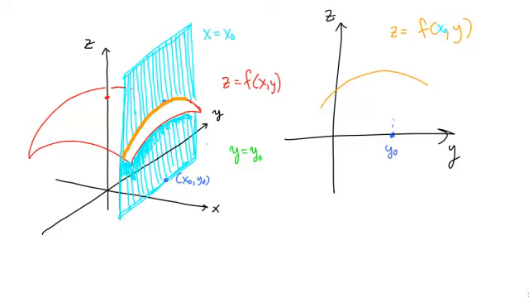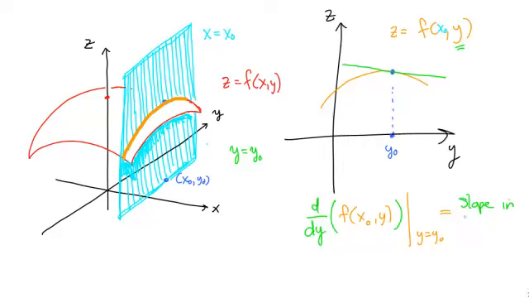So now that I've got this point, I could go up to the top, find out where the dot is on the graph, and I could work out the slope of this one right here. So to find this slope, we need to take a derivative. Now remember that y is the variable, so it's going to be the derivative with respect to y of what function? Well, it's the function f of x, y, except that x is now a constant. It's the point x naught. So this is really a function of one variable. Once we take the derivative, we'll plug in y equals y naught. And so that's going to get us the slope in the y direction at x naught, y naught.